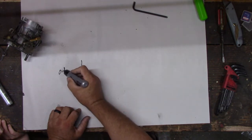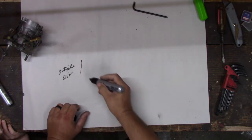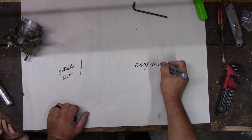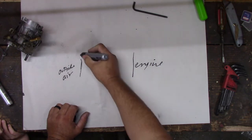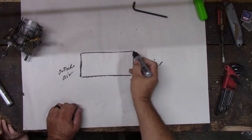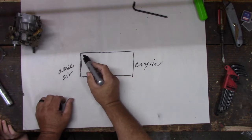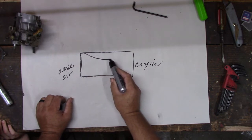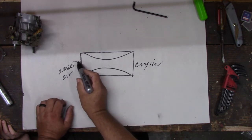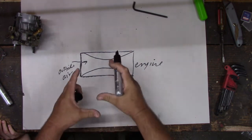So this is outside air. And this would be the engine on this side of the carburetor. This carburetor looks like a straight through tube, just a cylinder. But it's not. As air comes into the carburetor, it necks down like this. When your air comes through here, it hits this neck down spot, and that creates a vacuum because the air has to squish.